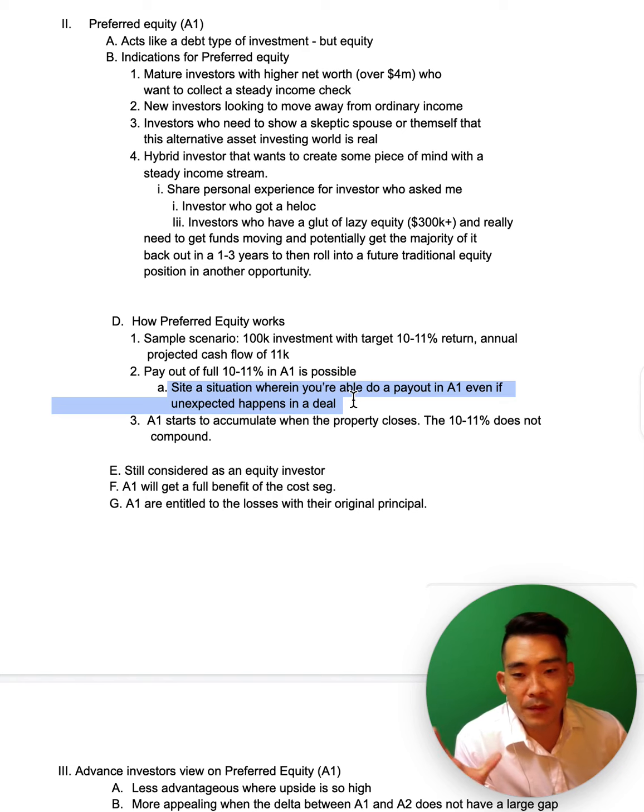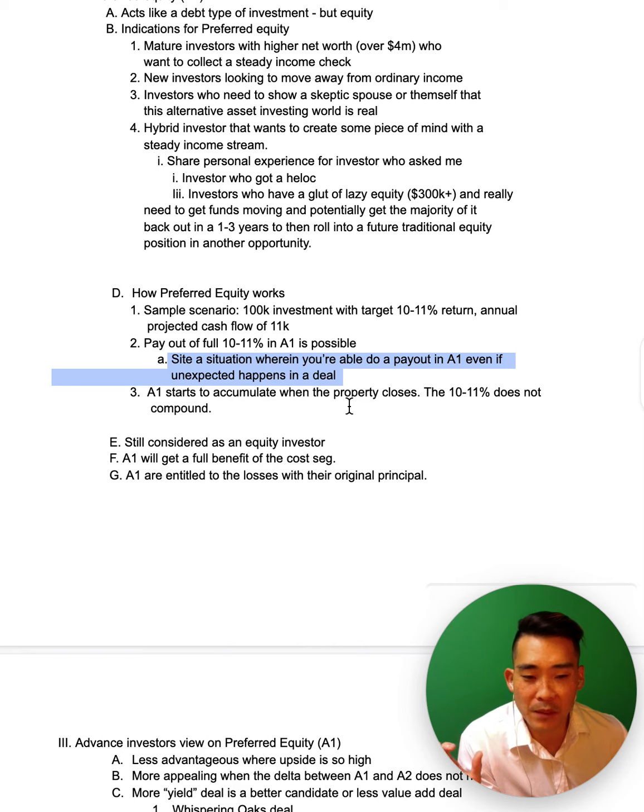So sometimes people ask, well, what if we don't get paid? A lot of the time you have to understand that the A1 pref equity is a very small part of the capital stack. In deals past, the amount of capital we've raised in the A1 portion is very small, maybe 5 or 10%, at most maybe we've seen 15% of the capital stack. So sometimes people get concerned like, oh, there's an investor class ahead of us. Well, there is, but it's pretty small potatoes in the grand scheme of things. And we wouldn't put that A1 class in there if we knew we couldn't pay it off.